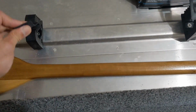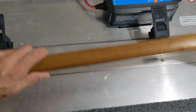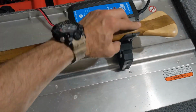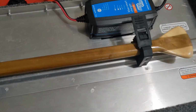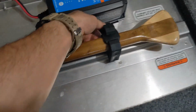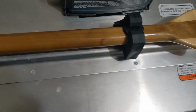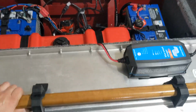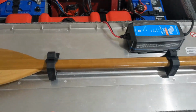The oar itself used to be in this hatch, but now we run it back here. If I ever have to use it, no problem. Obviously this is a one-hander job right now, so it looks a little funky, but once it's done, mount it and go, just like that. And it's nice because the oar itself will never fall, nor is there any risk of it falling onto the batteries, onto the gas tank, flopping around in there as I'm riding. And it's very, very secure, as you see.